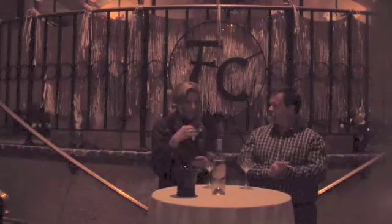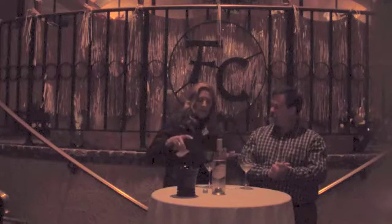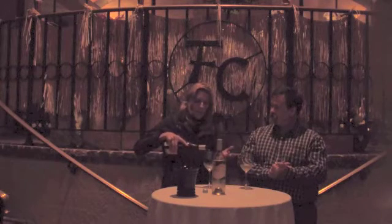100% Sauvignon Blanc. So this is 100% Sauvignon Blanc. We have vineyards all through Sonoma County. So we have Russian River Valley fruit, Dry Creek Valley, and Alexander Valley fruit. And in each region, it gives us something a little bit different. I tend to get a little bit more of a melon kind of floral characteristic that comes through on the Russian River Valley fruit. Dry Creek Valley tends to give me more of a pineapple and citrus lemon characters.